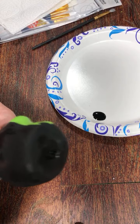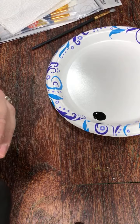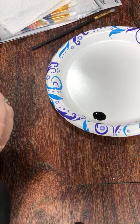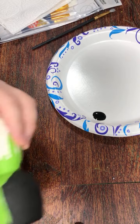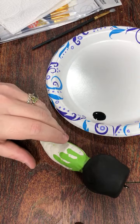Okay, see how dark that black is? It is super dark. Just rest right there.